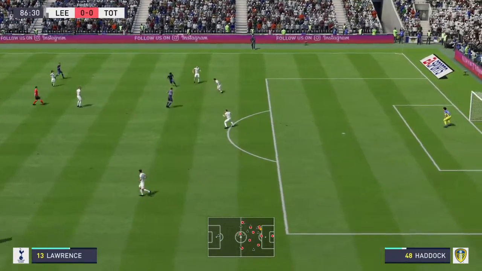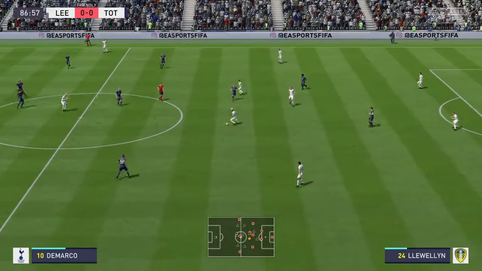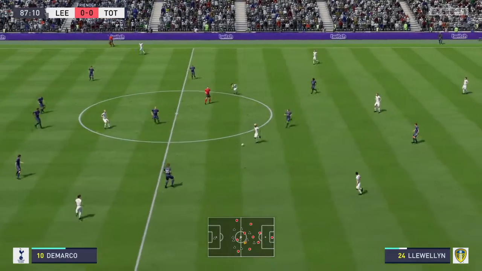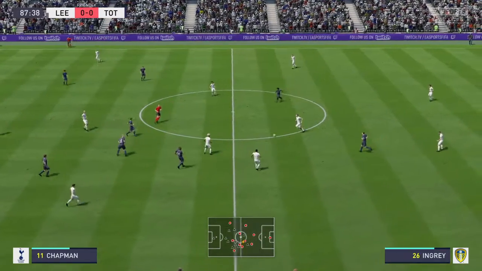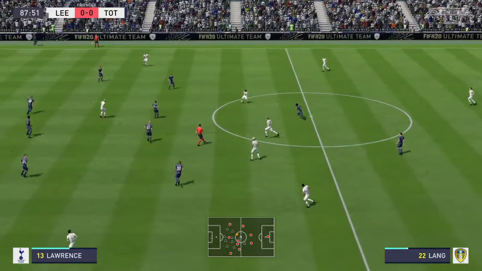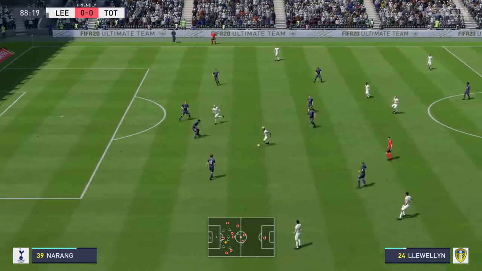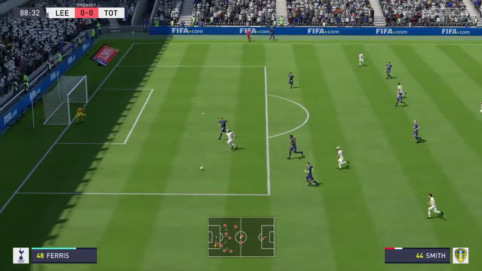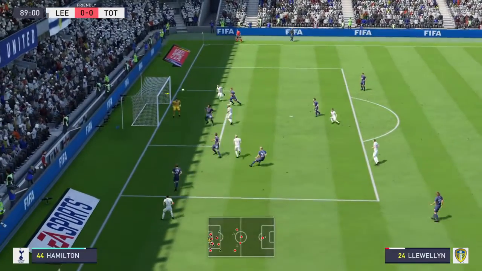Turnover there by Brandon Lawrence on the no-look pass that went exactly to the defender. Llewellyn with the ball here, 87th minute. We're moments away from a whistle. Can Leeds steal 3 points here at home against the Spurs? Llewellyn with some space. Drops it into Smith. Smith's playing a lot up top here. Really trying to get this 3 points.